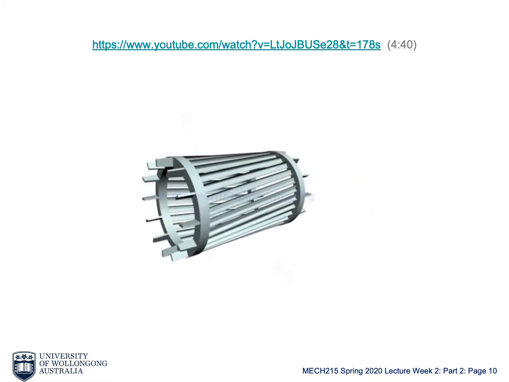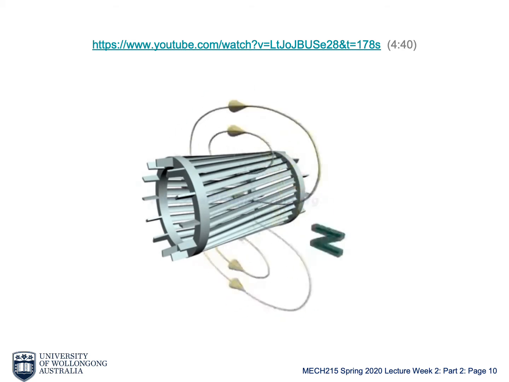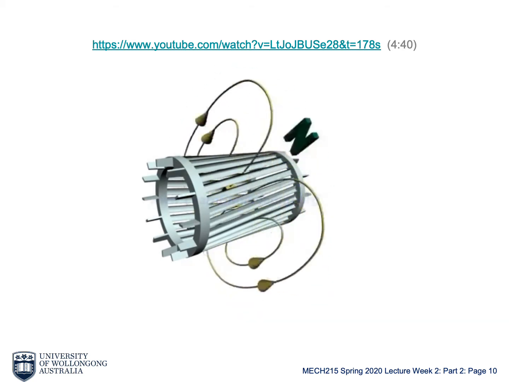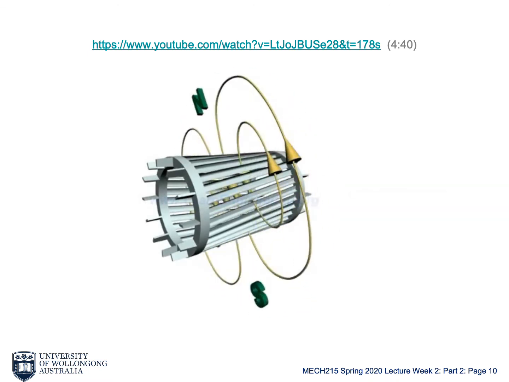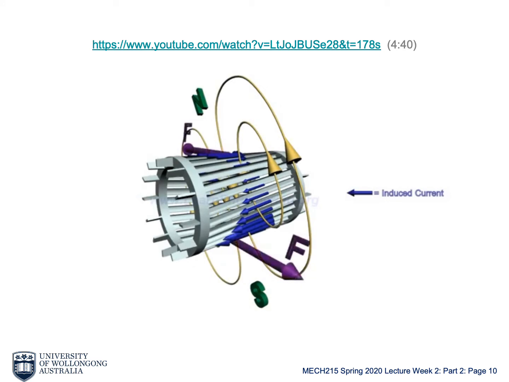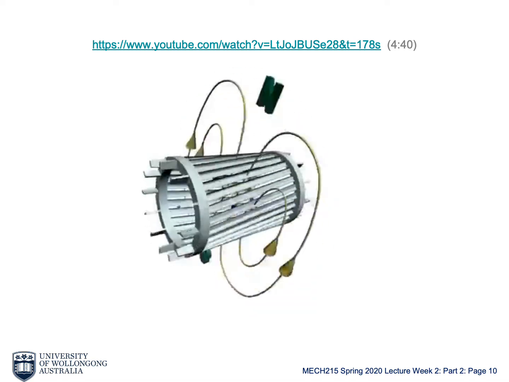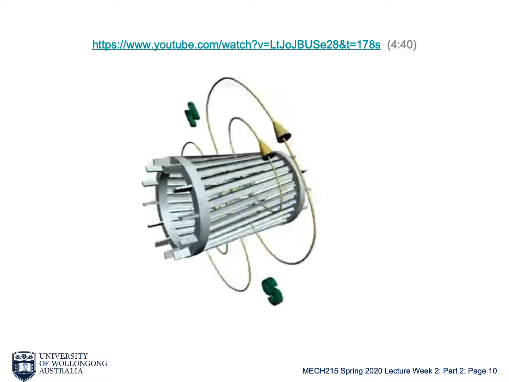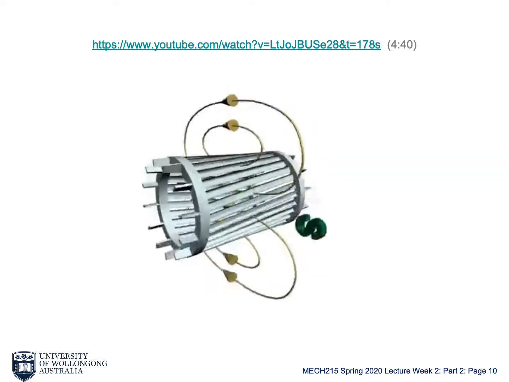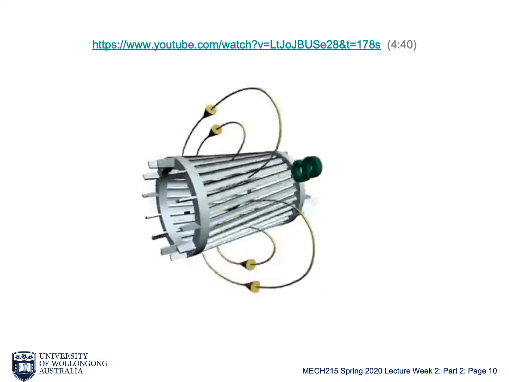Here, instead of a simple loop, something very similar to a squirrel cage is used. Three-phase AC current passing through stator winding produces a rotating magnetic field. So, as in the previous case, current will be induced in bars of squirrel cage, which is shorted by end rings, and will start rotating. That's why it's called an induction motor. Electricity is induced in the rotor by magnetic induction rather than direct electric connection.